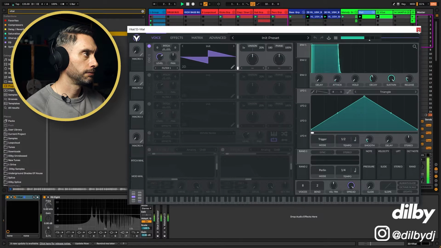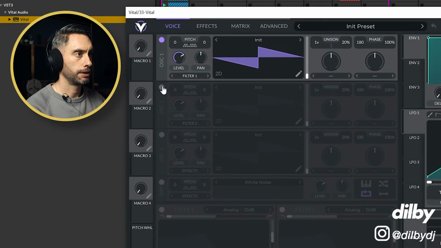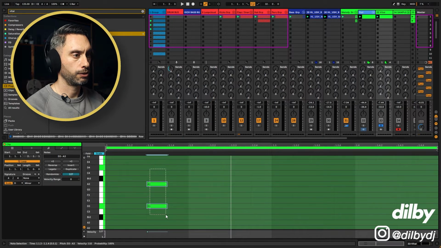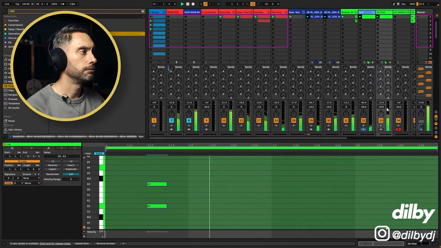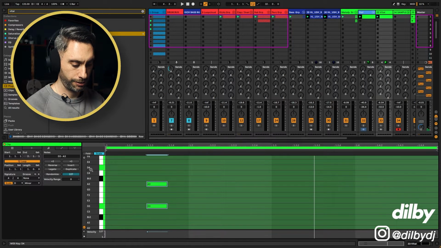So we're just working with a saw wave here. Let's grab a second oscillator and bring it down. Okay, so we've got this chord, which I think is almost there.